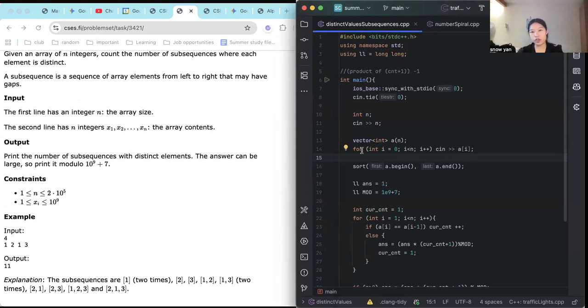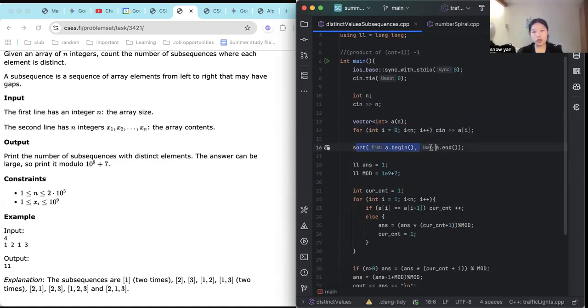How I would approach this question: first I include the libraries I need, then I define long long to be LL. Then, as I just talked about, the product of the count plus 1, and in the end minus 1 to take out the 0 case. I make my input and output slightly faster. Next, I have a vector of integers called A with n values. I input them, pretty straightforward, and then I sort it so that I can keep track of how many I have, from least to most. So if there is the same element, it would occur all in one chunk.